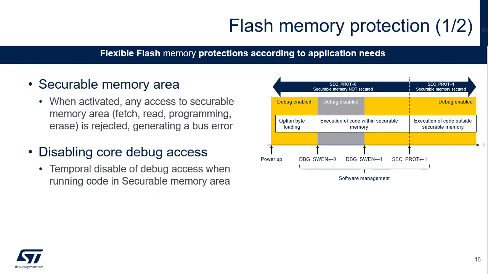The main purpose of the securable memory area is to protect a specific section of flash memory from unauthorized access. This enables the implementation of software security services, such as secure key storage or secure boot, which is responsible for image authentication. Once the processor has exited the securable memory, that part of flash memory becomes inaccessible. The securable area can only be unlocked by resetting the device.